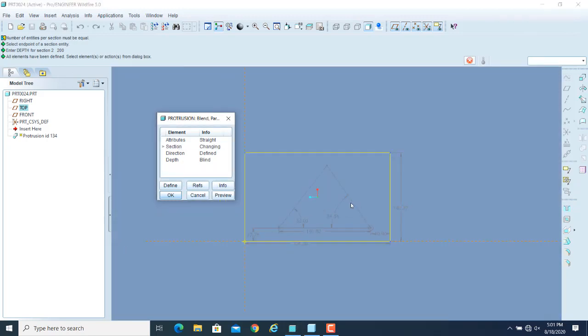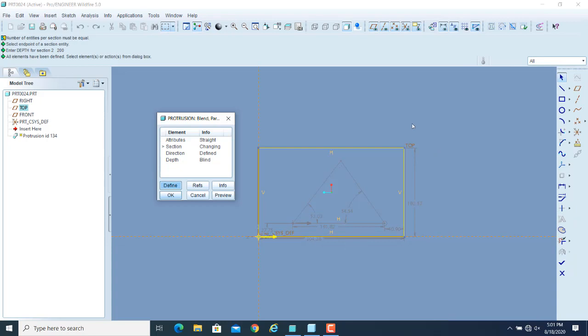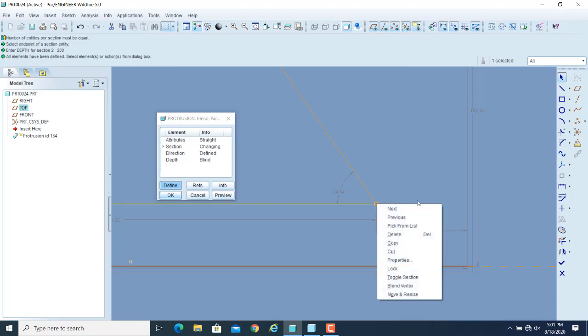So if I go back to the definition of the section, I have nothing to do with this section. So if I toggle to the next section, और इसमें ये point जो है अगर इसको मैं select कर दूँ, now it is very difficult to pick that particular circle, because if you point your cursor on that particular point, it is selecting the point basically, not the blended circle. So that is why what I was telling you previously, that if you right click, you have the pick from list option.